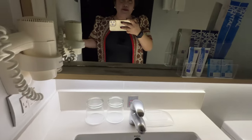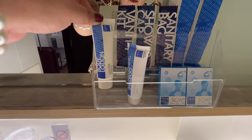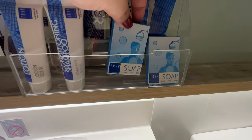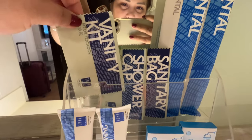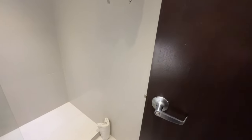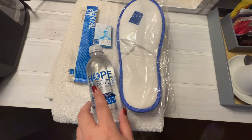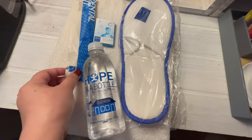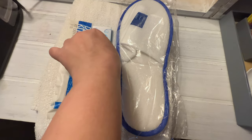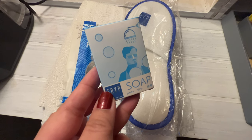Here is the bathroom. As you can see, we have a hairdryer and the toiletries. I ordered another set of toiletries because they originally provided two sets only, but since we are three, I had to ask for an extra. This bathroom has a rainfall shower, and it also has a heater in case you'd want a warm bath. We were provided fresh and clean towels. The extra toiletries were delivered with a bottle of water, a pair of slippers, a dental kit, and a bar of soap featuring our national hero, Dr. Jose P. Rizal — depicted very coolly, wearing sunglasses.